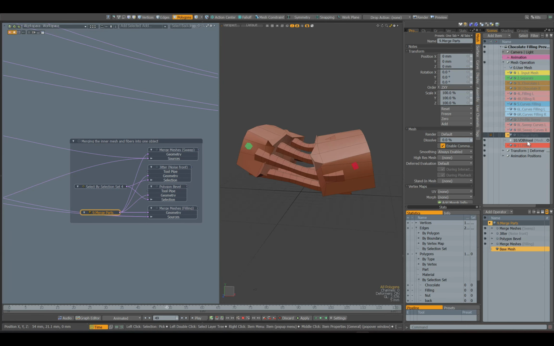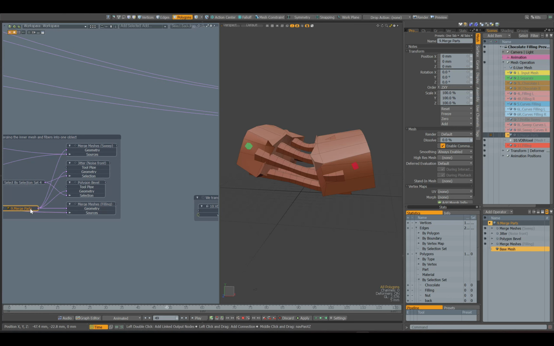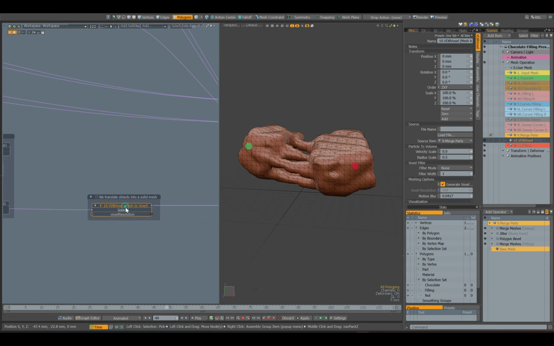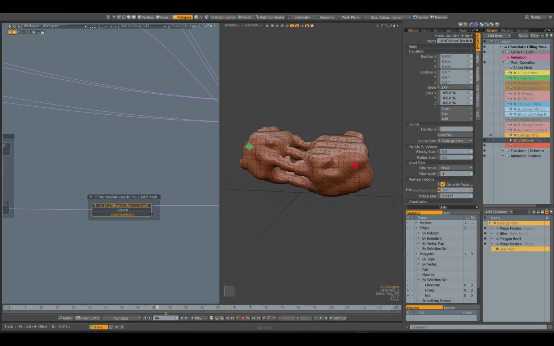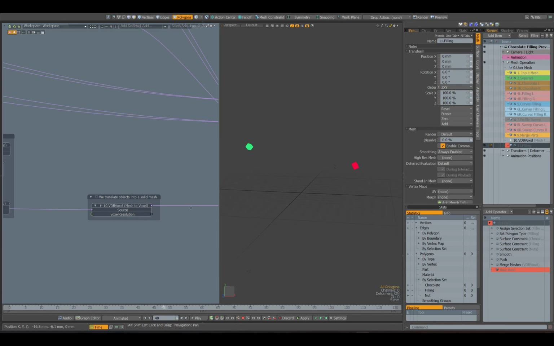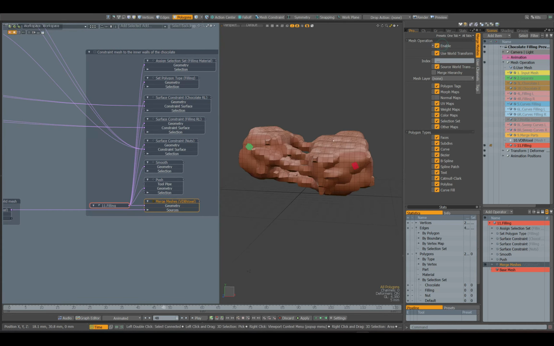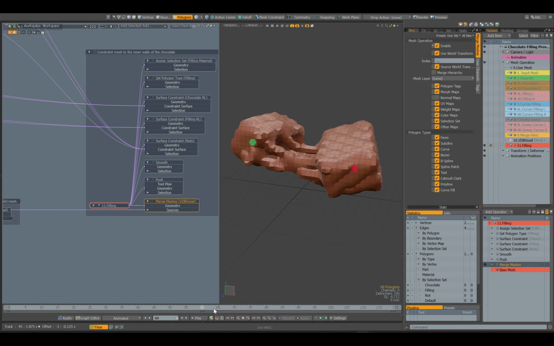In the 10th step, using the voxel node, I merged the mesh of objects into one mesh. By activating this option you will get the generated voxel from connected objects. This parameter affects the density of connection of an object with each other. Thus the mesh of objects merges with each other. In the 11th step, using the merge meshes node, I converted the voxel to a mesh.